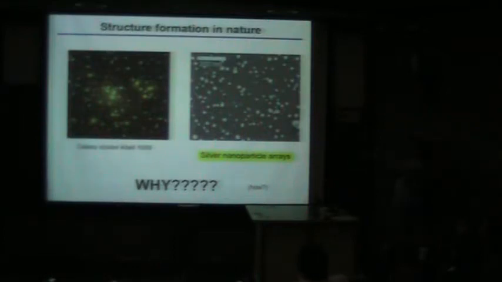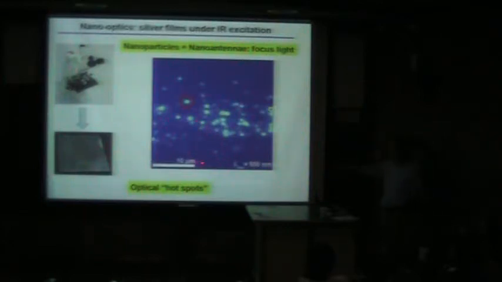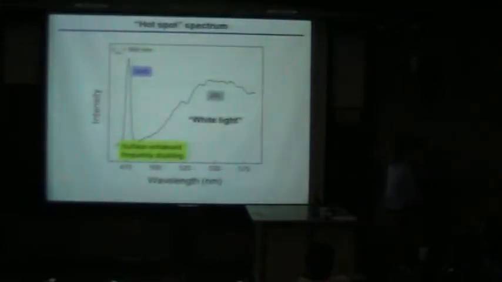And so we're shining light in this silver mirror, which looks uniform in the far field. And then we look at the reflection, and the reflection is not at all uniform. We're just shining light in this mirror, and we get little spots, a fraction of a micron in diameter, coming back at us. What on earth is going on here? Well, these nanoparticles act as antennae and focus the light to very small volumes.